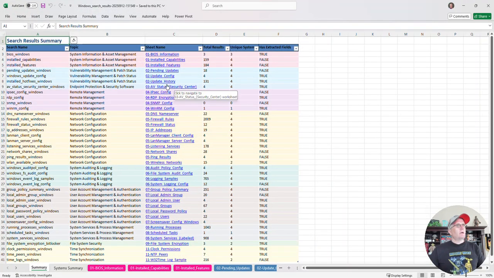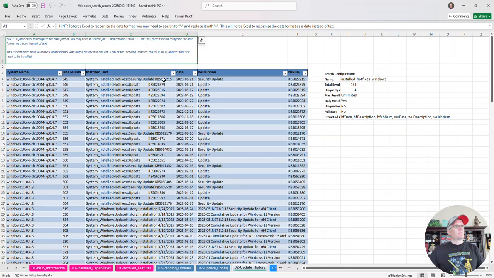And so we're going to dive straight into this update history. Now, in the last video, we looked at this, and this is showing the patching history as derived from two sources in the Windows operating system. One is the Windows update log, and the second is a PowerShell command called get hotfix. The reason why we have to do two is explained up there in the comment box, or you can go search and read some of the content online about that as well. But you can see here that we have a bunch of content that looks like a date. And boy, it sure would be nice if I could view this as a calendar.